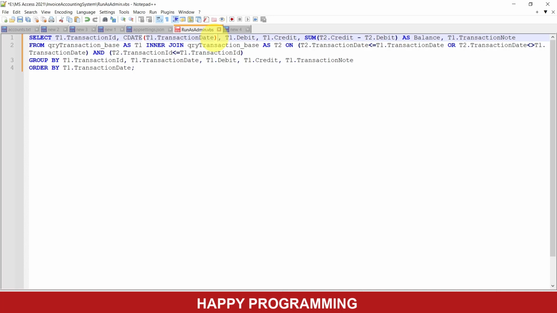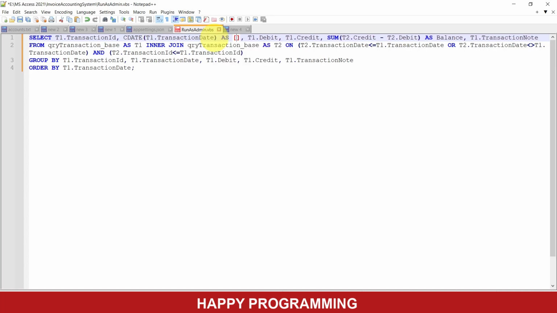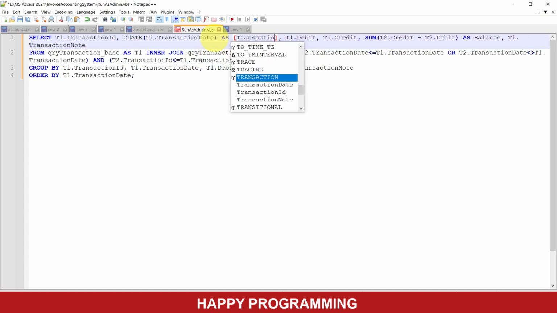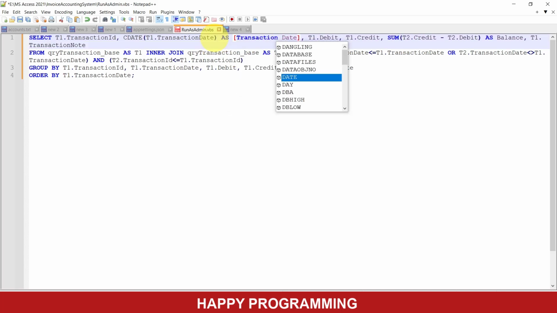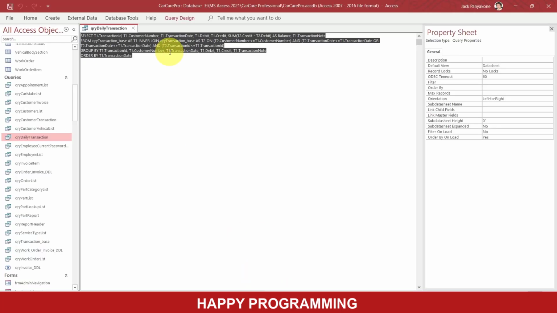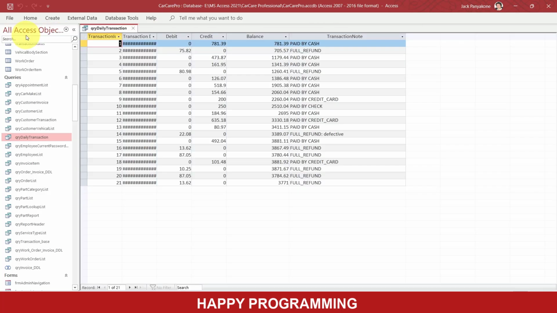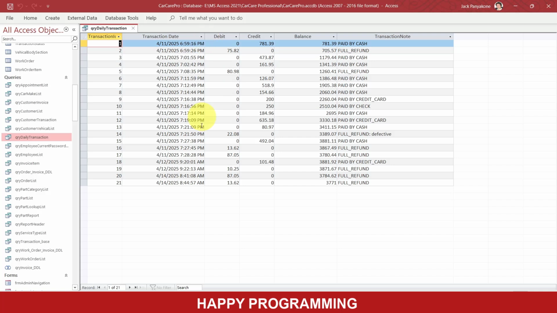So we're gonna do two things. We can make it spell out like so, with a bracket, transaction date, like so. Let's see what that one looks like. I'm hoping it just gives us a date right there. Let's take a look. Nope. So if that doesn't work, I know what will work.